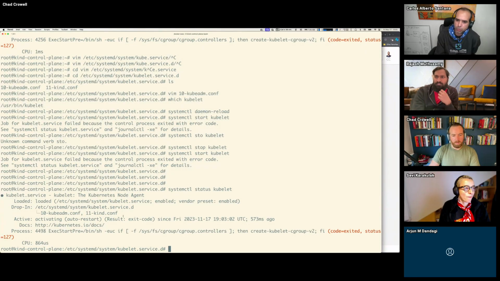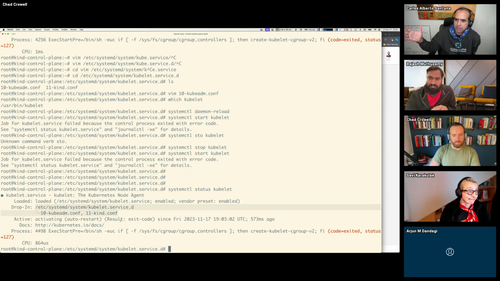But usually, you look for that file, 10-kubeadm, go into that file, and copy paste the command that is actually running. When you run that command, the error Linux will tell you is something like, no such file or directory for kubelet, and you're like, oh, this file doesn't exist, and that gives you the clue that the wrong location of kubelet was indicated in the file.